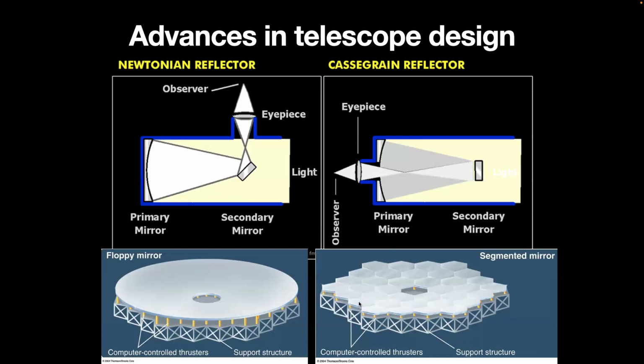For segmented mirrors, this is very easy. If something happens to one piece of the mirror, you can replace it. If something breaks on the floppy mirror, you have to make a whole new mirror. Also, both the floppy mirrors and the segmented mirrors make adaptive optics possible. This is just an ability to shape the mirror in a slightly different way, on the fly for each observation, which is actually extremely useful.